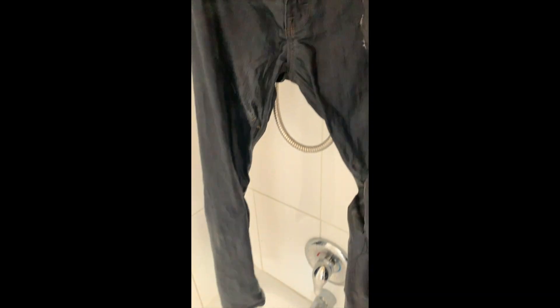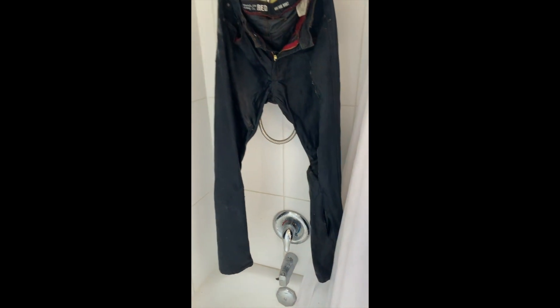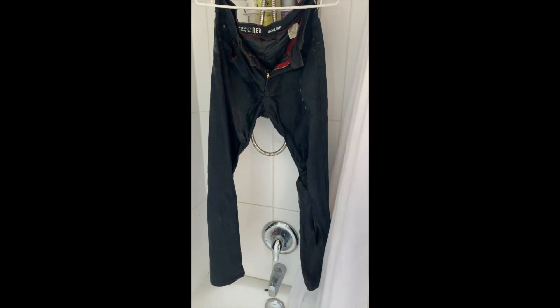They weren't on the ground, they weren't in the dumpster. They were just sort of draped over the edge. I went over, I looked, I walked away, and I was like — no, I think I'm going to rescue those because I think they could be good. So stay tuned for the rest of the journey.